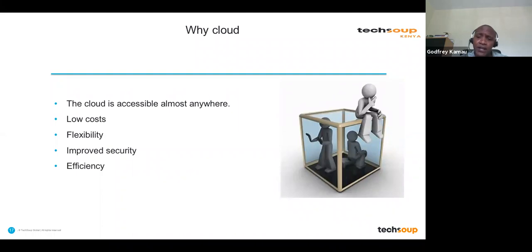And we are happy to guide you on this. We're happy to guide you on which vendors to work with. We know all of them, and we have studied the best solutions that they're offering out there. So you don't have to worry about security at all. And while they offer you an option to store your data, they're also offering you a backup solution. So anytime you want to pull out, you have access to your data.